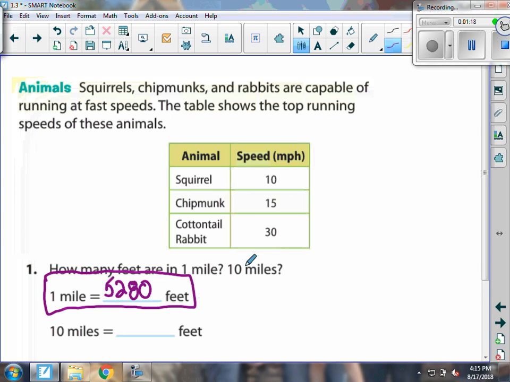It's kind of weird, but a way to help you remember this is 5 tomatoes. So 5 to 2 mate 8 0 0. So 5 tomatoes. So 5,280 feet in 1 mile. If we have 10 miles, then we're going to have 52,800 feet. Remember, when we multiply by 10, we're just adding a 0 to the end of our number.